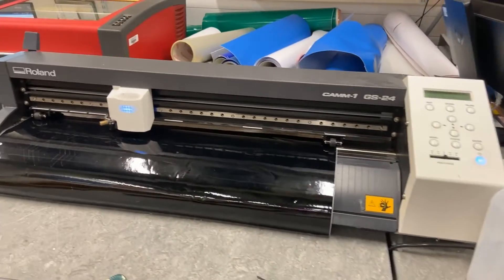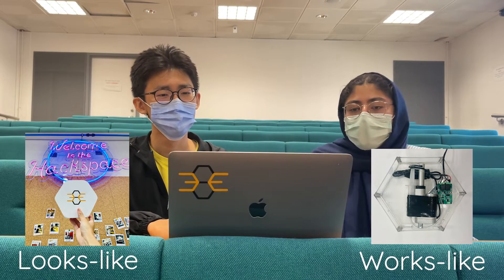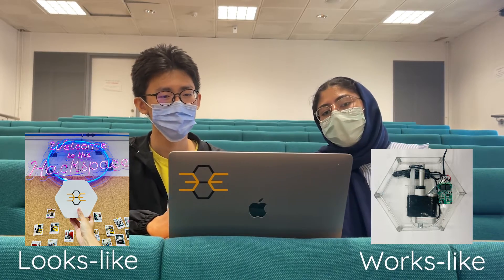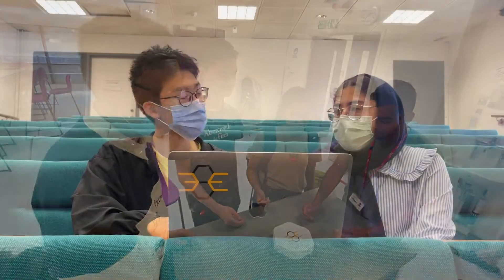I think the stickers on the back of your laptop — yeah, we made it. And then we took our looks-like and works-like prototypes to get validation from users and stakeholders. And then we went to Kosta and also Samsung KX and talked to the workers there to see how they feel about the product and what they think.